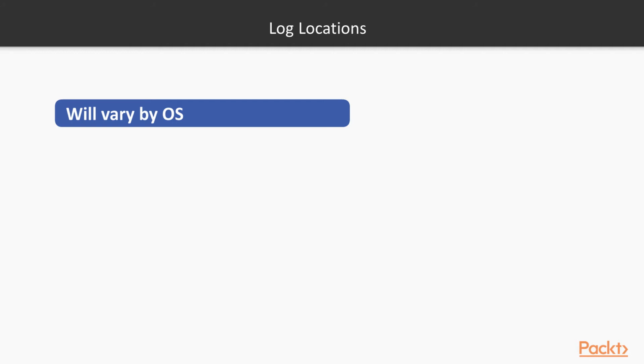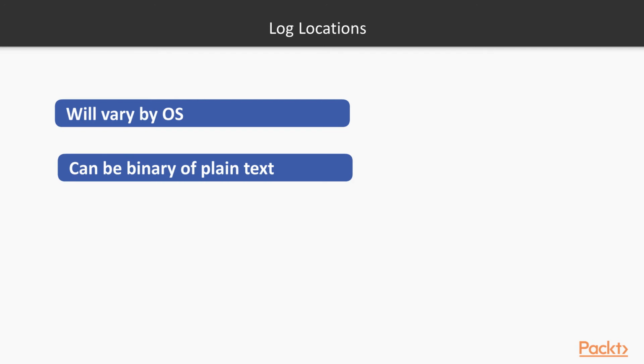So any event that hits the system is being put into a log file, which happens to reside on another physical system entirely. That is indeed done. So it really kind of all depends. The logs, they can be binary or plain text. If they're plain text, you can open them up and edit them with a simple text editor. If they're binary, you have to open with a specialized viewer.